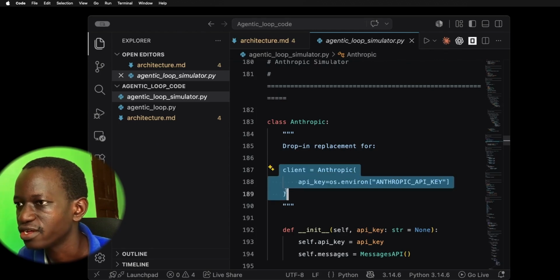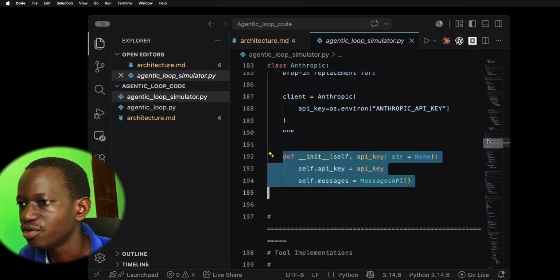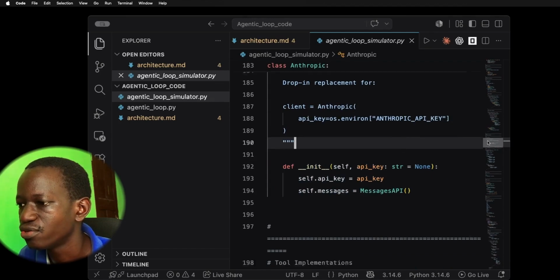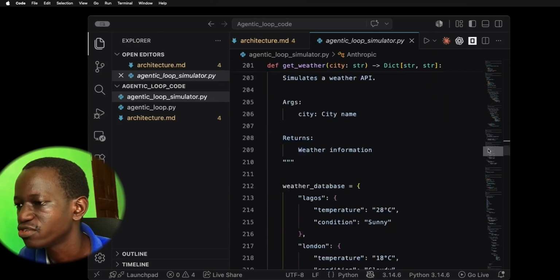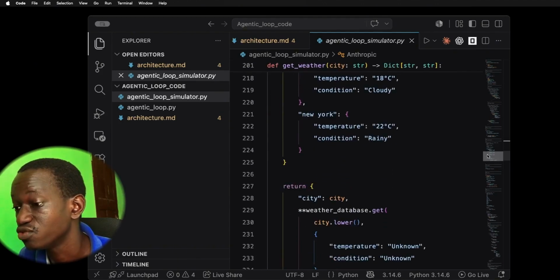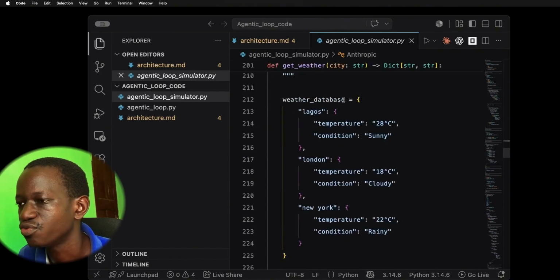It's a drop-in replacement for Claude as the Anthropic SDK. This particular one that we have in agentic_loop.py. So this is just to simulate this, and then what you need here is to supply a random API key, or you might not supply any. Whatever you give to it, it goes. Then get_weather simulates a weather database: Lagos, London, New York.